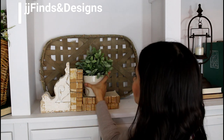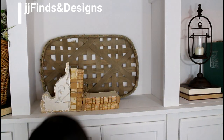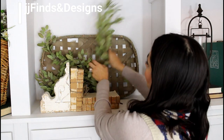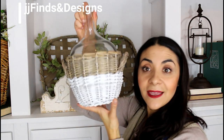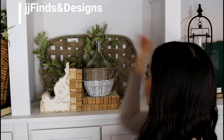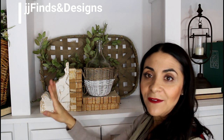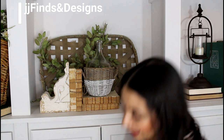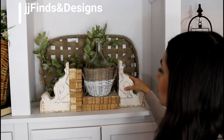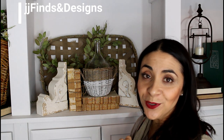That's my first way of styling. Now I take this off and just add some green sprigs to the tobacco basket in the back — no rhyme or reason, I just put them up against there. Then I add a glass demi-john right on top of the books so we have the greenery in the background, the demi-john in the front, and the corbel on the side. How easy and cute was that? You can also add one to the other side and tilt them in — the sky is the limit. They are beautiful.